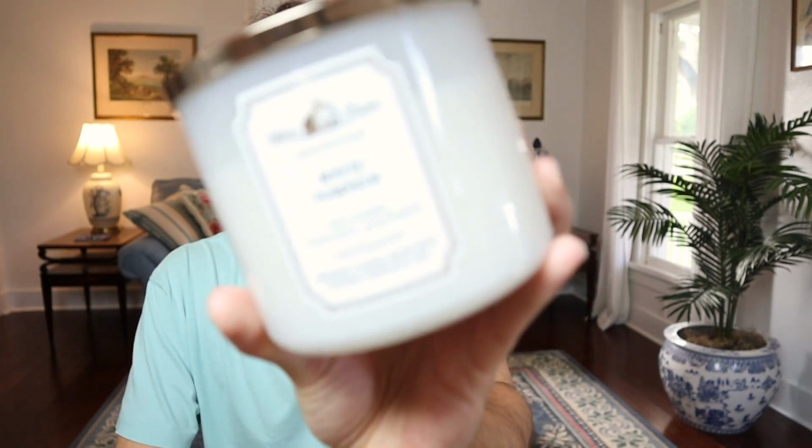This one's about a medium throw. Ginger to white pumpkin, caramel glaze, and warm blended spices. This is similar to Pumpkin Clove, but a little bit more of a pretty, softer, slightly elegant vibe to it. It's really nice. It's not quite as heavy or quintessentially pumpkin as Pumpkin Clove or Sweet Cinnamon Pumpkin, but still very much in that realm. If you enjoy quintessential pumpkin spice fragrances but want something a little bit different, White Pumpkin is really nice. So that's that right there.